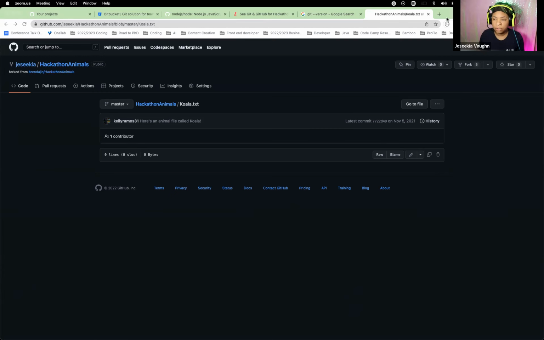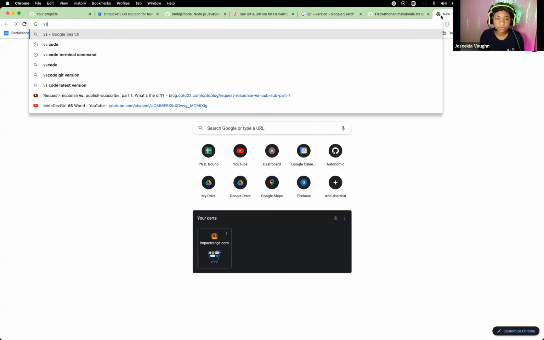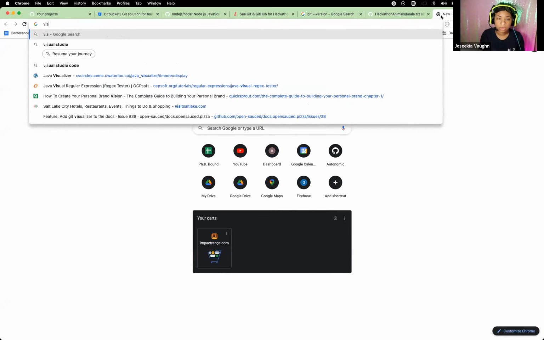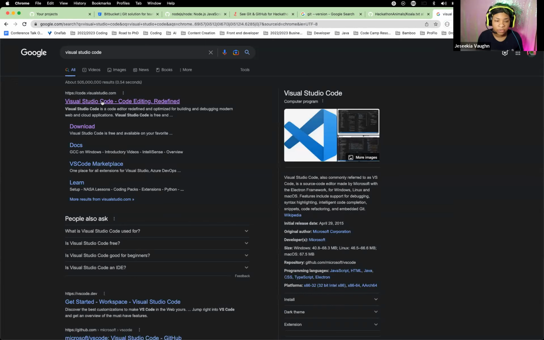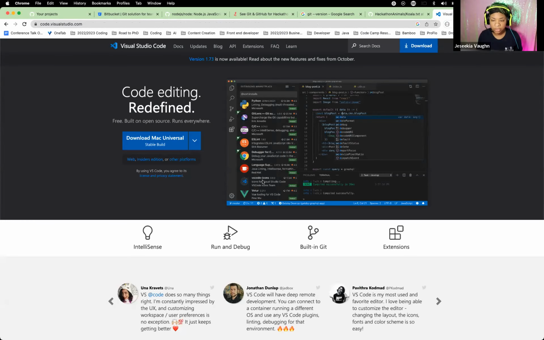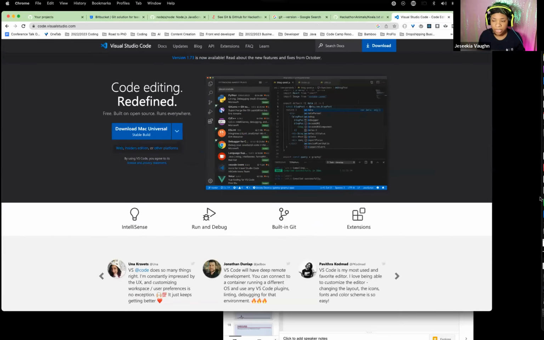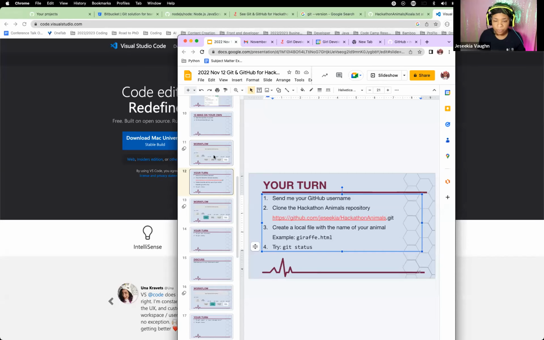If you all are looking for VS Code, or Visual Studio Code, I'm about to open mine up, but you can see code.visualstudio.com. You can download from here. And that's the IDE that I'm going to be using right now. I used to use Atom, A-T-O-M. If you have something like Atom or Sublime, or quite a few other ones that folks may have used, that's fine as well. Just however you open your projects. But for me, I'm going to just go ahead and use Visual Studio Code.